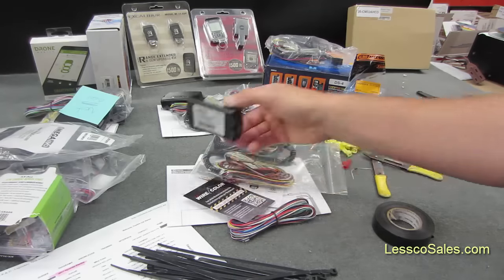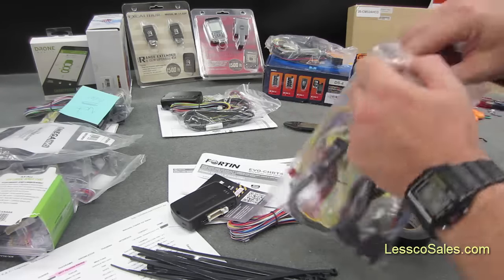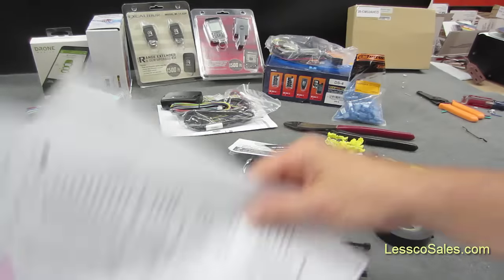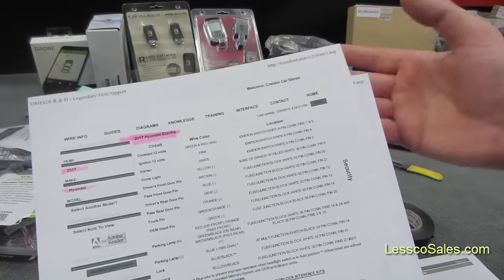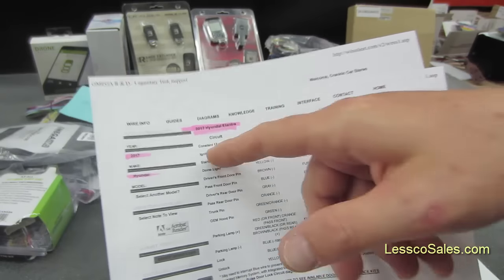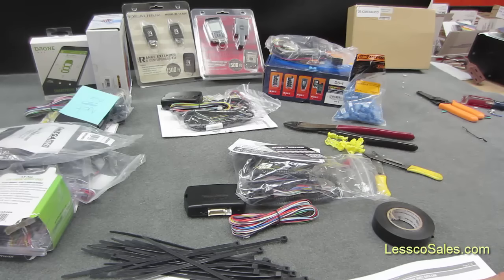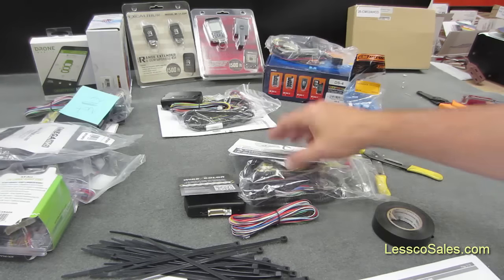For instance, this one here is a Fortin CHRT4, which is for a push-to-start Dodge and Chrysler vehicle. When you get these, besides the cheat sheet for the wire card which I give you, as well as specific wire information on top of that if you ask — like here we are in the middle of 2016 and I already have 2017 wiring information. We give it to our customers. I'm a how-to guru and I show you how to do things, but we're also a business. So if you're looking to get one of these systems, this information is yours — it comes with it for everybody who buys the system.